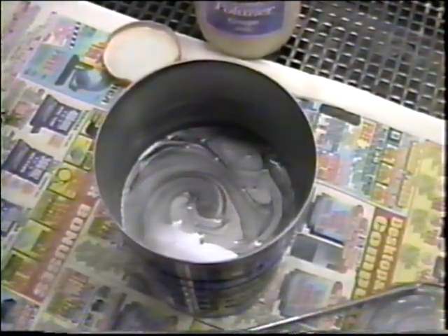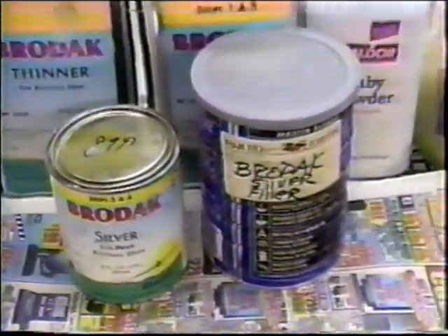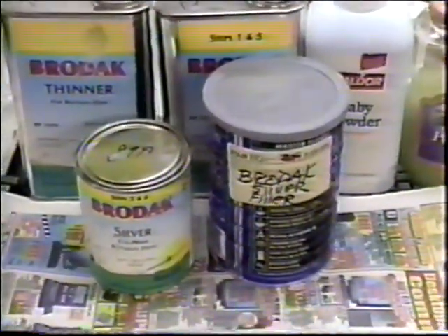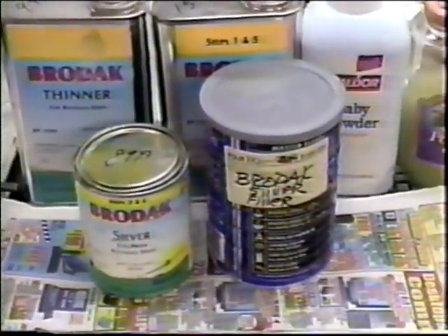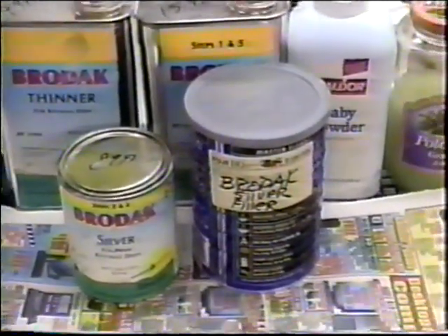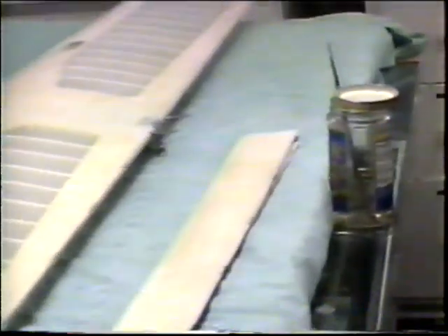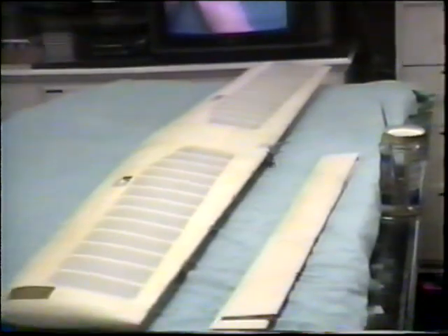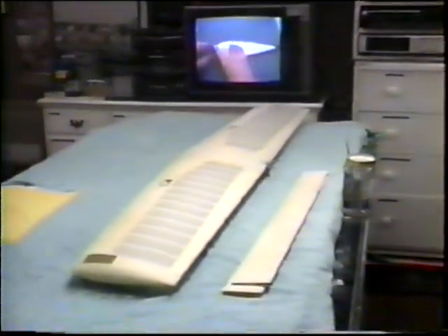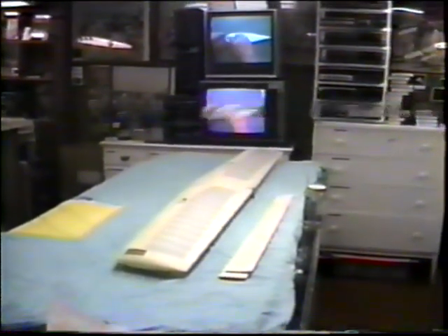Now what we're going to do is five minutes from now pour this into a spray gun. Then we know we have enough talc in that mix, and tomorrow we'll be ready to paint. Before I finish up tonight, I want to mark the container so I know what's in there, and I know the other one is just silver dope with a little bit more thinner than paint. Tomorrow we'll see how the weather is. The last thing I'll do tonight is get another coat on - five coats is usually enough. Get five coats on this whole thing, and tomorrow we'll be ready to start spraying our filler. Let's hope for some good weather.